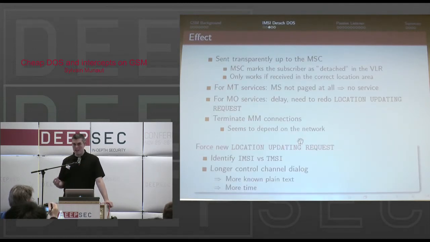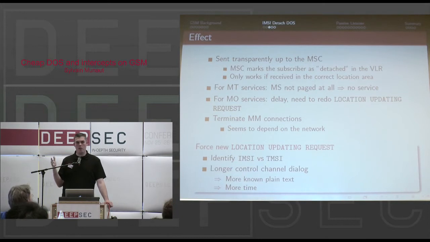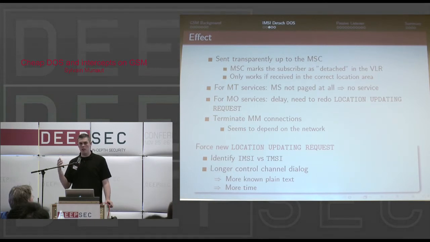So what does it do exactly in the network? The IMSI detach indication will be sent up to the MSC, and the MSC will mark that subscriber as detached. What this means for mobile terminated services, that is, if you're trying to call the target, is that you will get a message like, okay, this user is outside of the coverage area, because for the network, this user isn't connected.